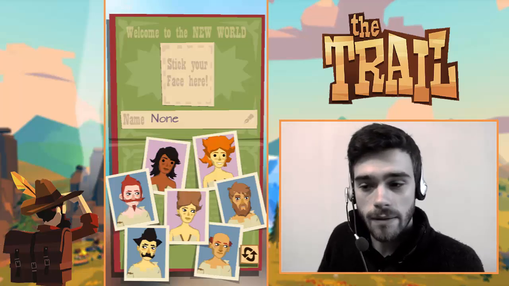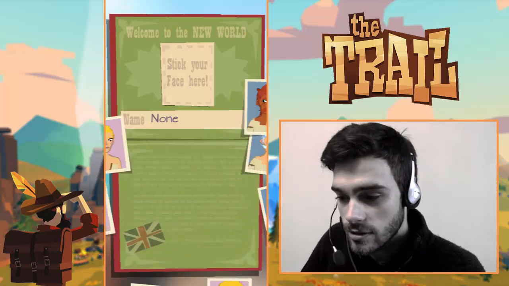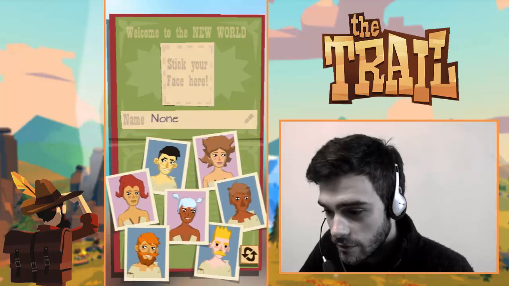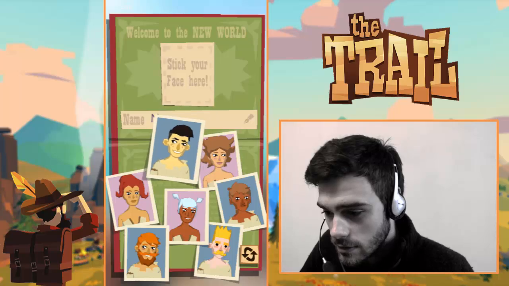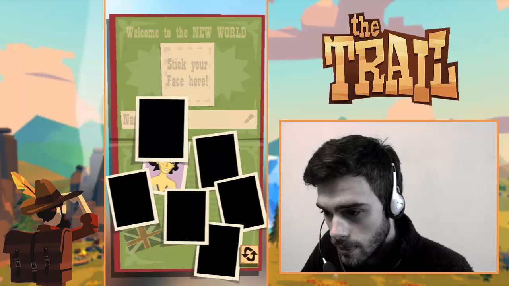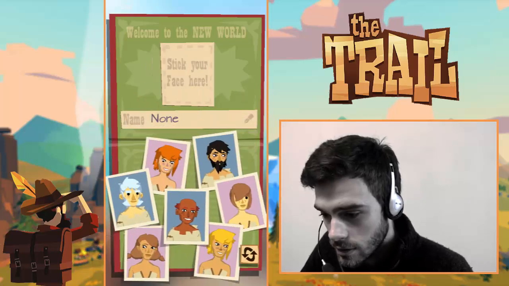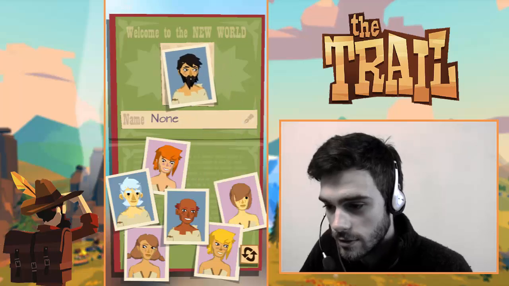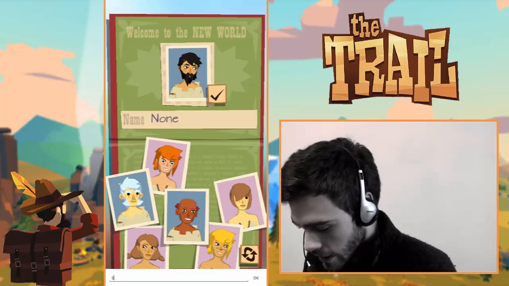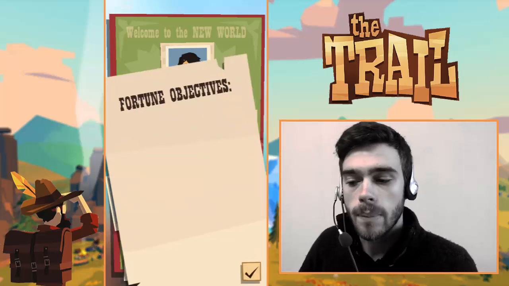So we start off the game by choosing a proper character. You can click on this button here to get some new characters. Let's see if we can find a character that fits me. They turn black for no apparent reason. Let's take this guy over here with a mighty beard. Okay, so we're gonna name our character Solaito, obviously. There we go. And let's embark on an adventure.